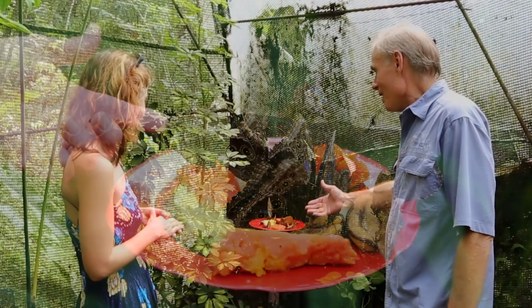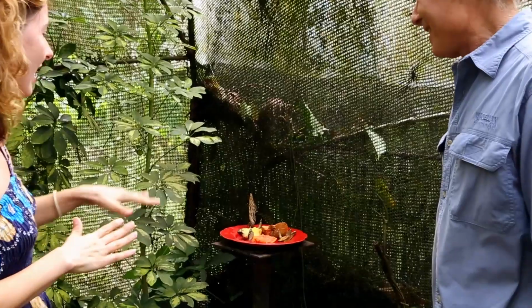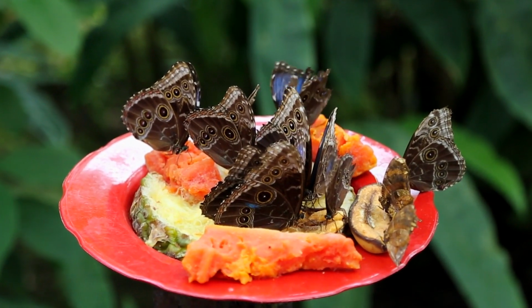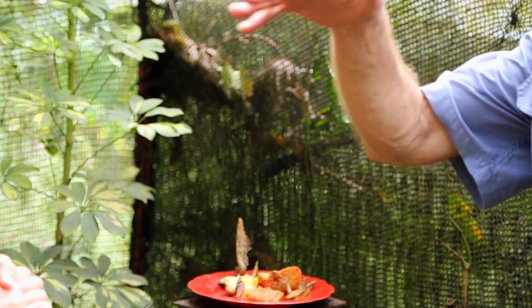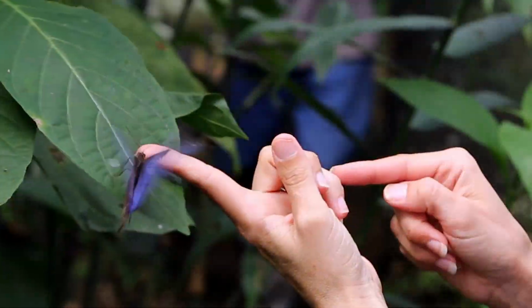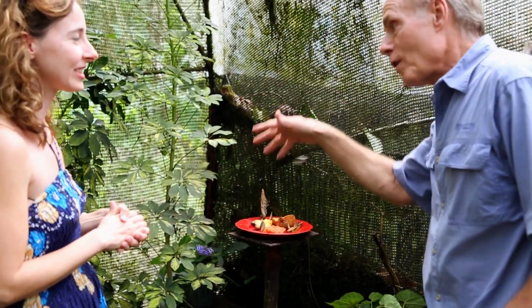These butterflies love fruits that are rotting and fermenting, causing alcohol and sugar. That's their diet, alcohol and sugar. So are they tipsy butterflies? These guys are tipsy, and it's an important part of their defense because they get tipsy and they fly funny. You've heard about the flutter butters. Oh, I love it. This is part of it, and it's really important because that's how they evade their predators. They're flying like this. A bird can't keep up with that.